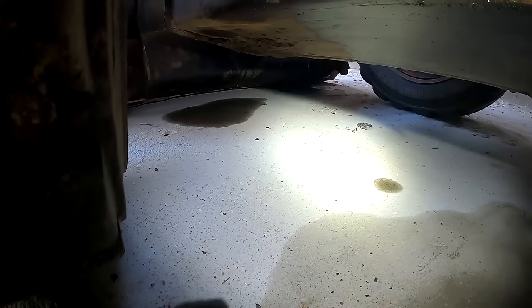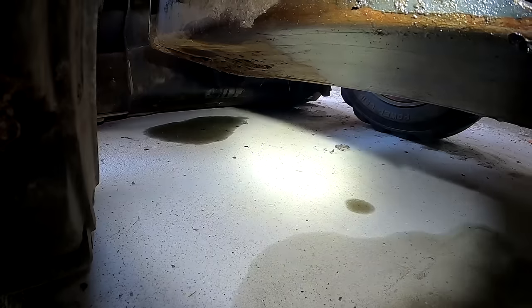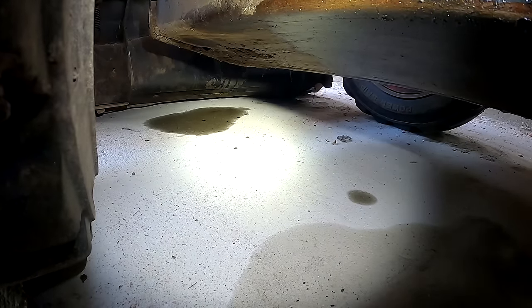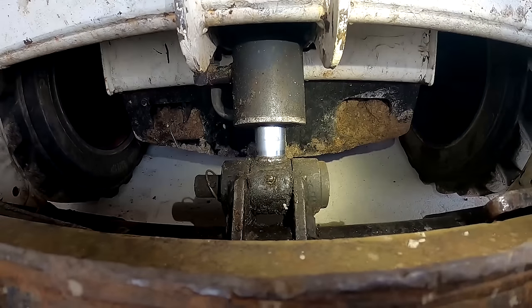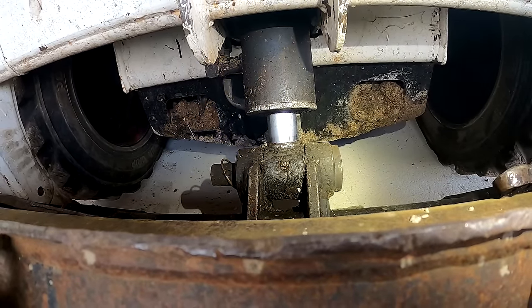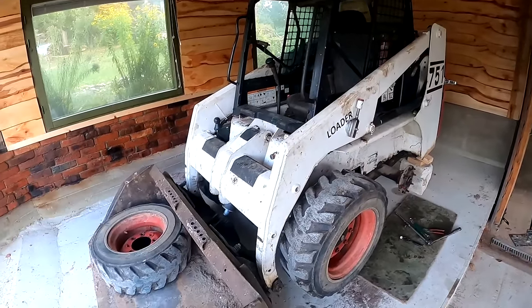There is some kind of a leak there as well. No idea where, but that seems pretty small. And the cylinder in front is still leaking. I would say about the same, but still quite a lot. I think I need to sort that out soon. If you don't know, this cylinder has a dent in here and that has destroyed the seals. Probably looking at a very expensive fix, guessing about 500 bucks or so. I mean, in my defense, I'm kind of broke. So, yeah.